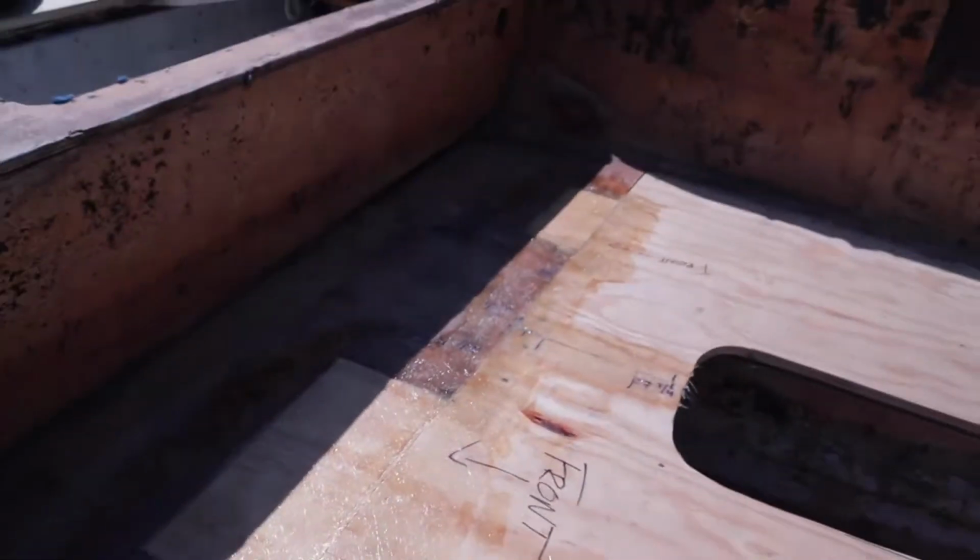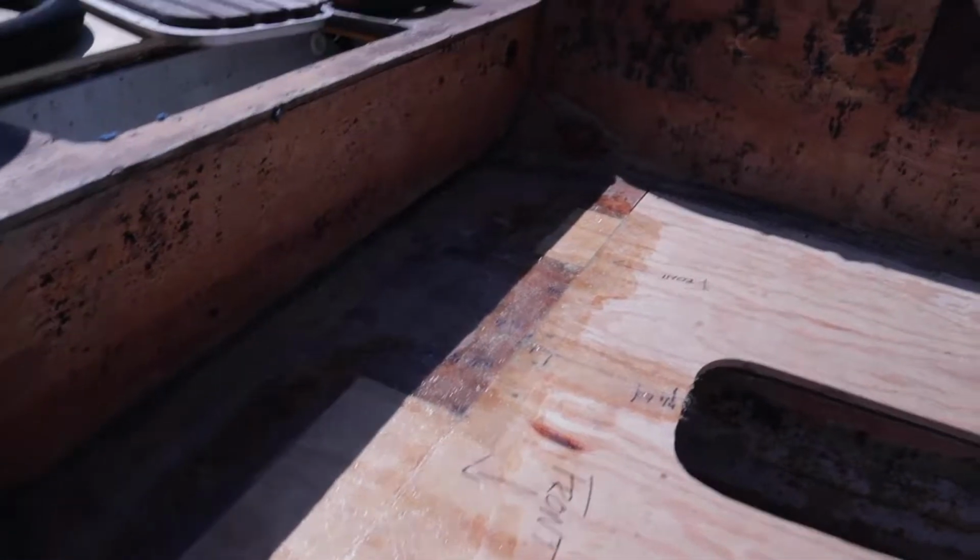All right, everybody. Well, there you have it. So, I got the front section of the poop deck glassed in. As you can see, that whole thing is glassed in. You can't see the shadows because it is super bright. That was a little bit harder. I wish I would have done that earlier this morning, but it is super, super hot out.